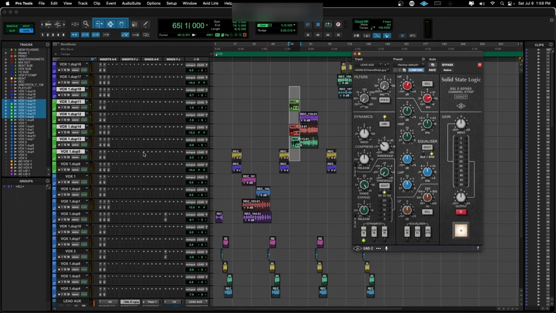Cool. So before we start livening up these vocals or figuring out where they need to be in the mix, let me go over these sections with you. Over here you have a filter section which comes with high and low pass EQs. You have a dynamic section which comes with a compressor and a gate. Then you have an equalizer section which handles all your frequencies. Then you have a global control section which just handles everything overall. So let's start with the EQ section.